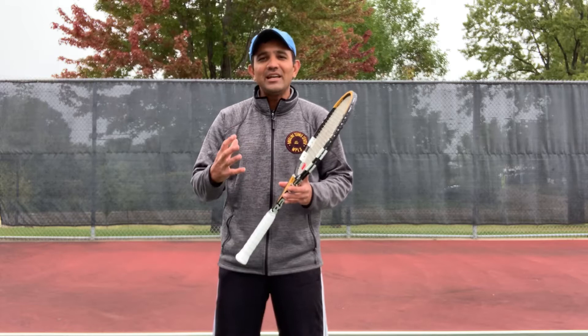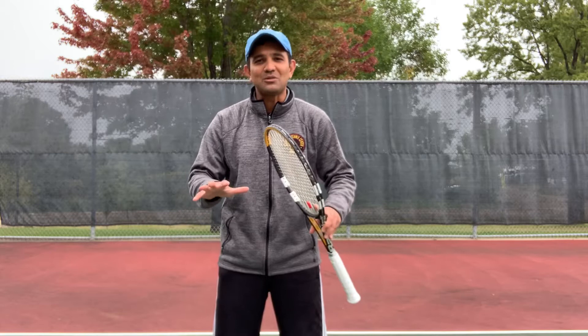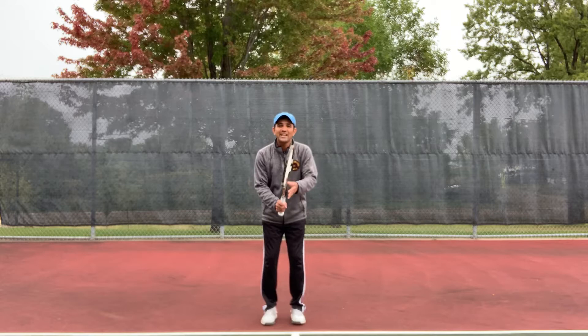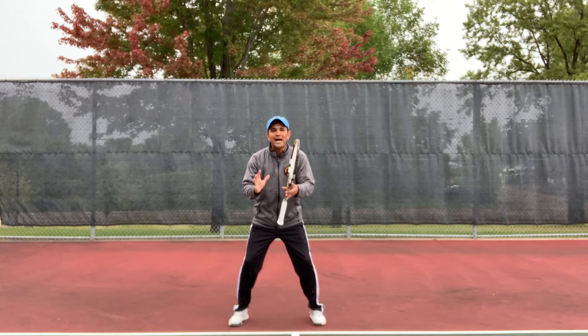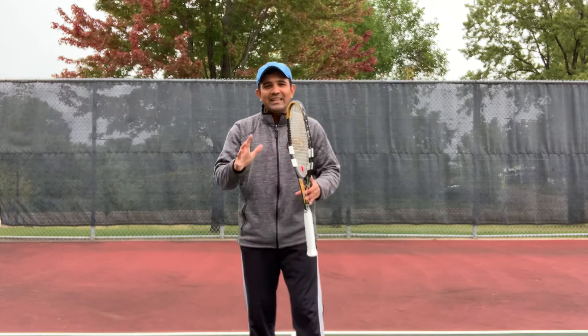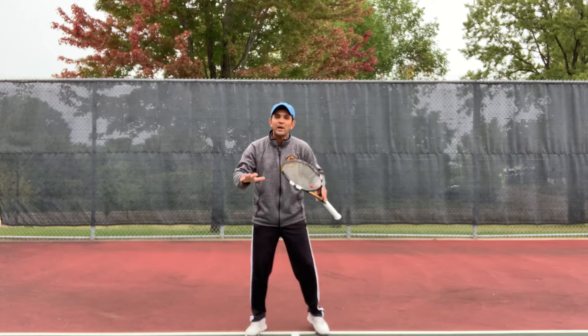The first area is Busta's balance on the court. He moves really well, moves fast, but he's doing so with tremendous balance and great awareness of his feet on the ground. I often see beginning level players with feet quite narrow, and we try to get their awareness to a wider base, a wider stance, with a little bit of a knee bend — a much more stable, more balanced position. A simple exercise like bouncing up and down with the feet wider starts to bring awareness to their feet and that wider foundation. With more advanced players, it's about having good awareness of where your feet are on the ground and moving with that balance.